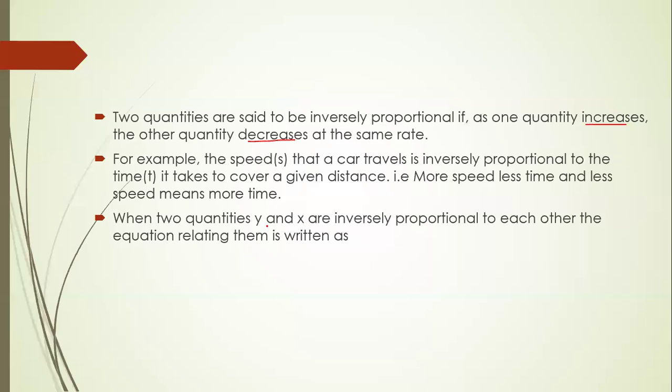Now, how do we represent an inverse proportion? I want you to take note of this. When they tell us that y and x are inversely proportional, how do we write them? Mathematically, we shall write y and we shall write it like 1 out of x. That's how we represent an inverse proportion. We read it as y is inversely proportional to x. And we say that in order for us to remove this proportionality constant, we introduce a k.